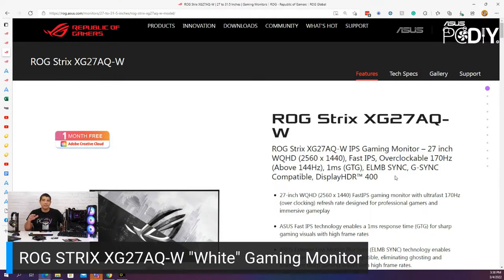ELMB Sync is a technology that we have that helps to improve motion clarity in certain games. The cool thing about ELMB Sync is that it's essentially a backlight strobing implementation, but it also works with adaptive sync. Normally, when you enable backlight strobing, you don't get adaptive sync, so you can still have tearing and other issues come into play. But with our design implementation, you can do both. You can still have the backlight strobing, but you can also have adaptive sync at the same time. That's why it's called ELMB Sync.